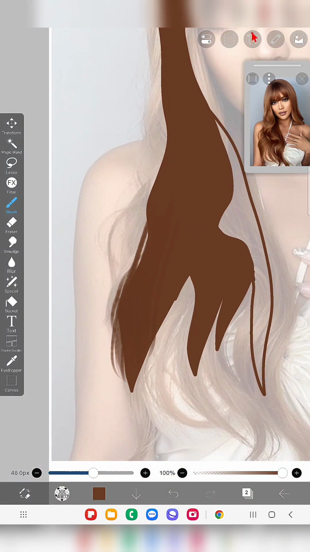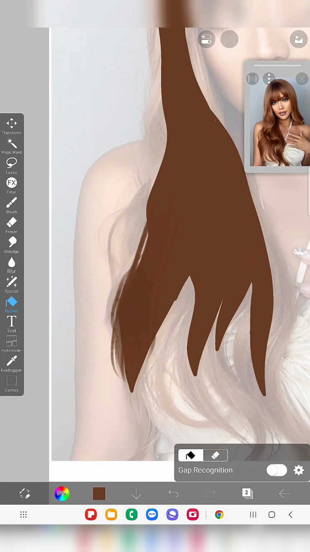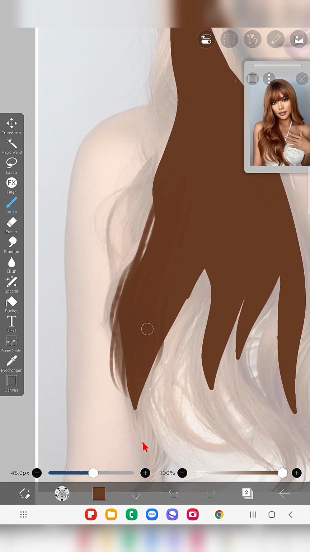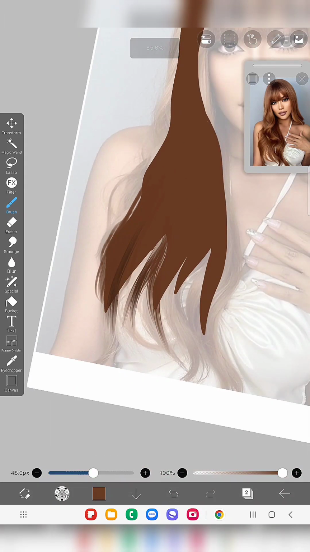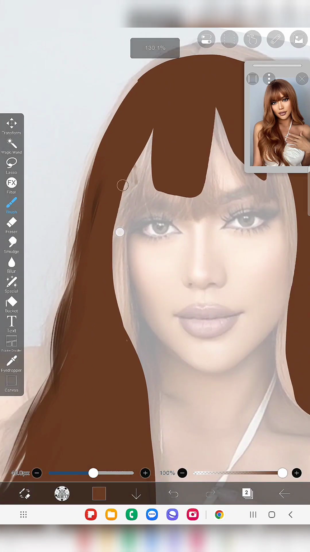Also, while making these hair strokes, use this force fade, because that gives you high quality details compared to when it is not on. Always use this force fade whenever you are using watercolor, or if you are applying any texture, or for all those purposes.